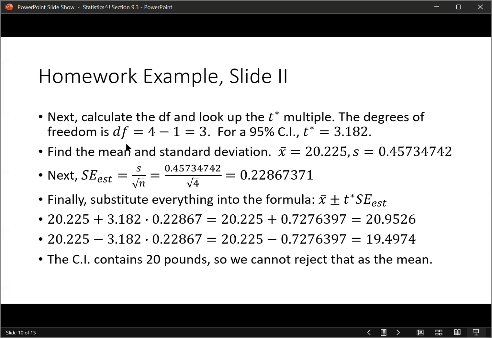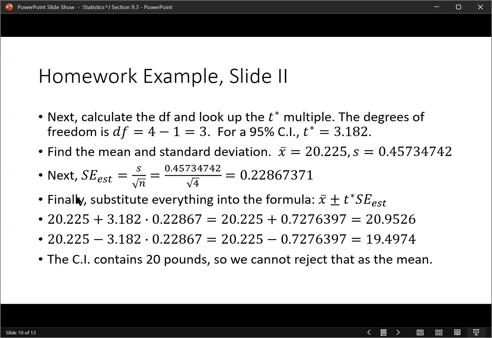Okay, so once we've got the mean, the standard deviation and the degrees of freedom, I guess we don't need the degrees of freedom for the next part, but we can go through and find the standard error estimate. That's going to be the standard deviation, the number we just used, over the square root of the sample size. The sample size was 4, right? Then just plug this into a calculator, and boom, you've got your value. We're writing it out to 8 decimal places, so you round at the end.